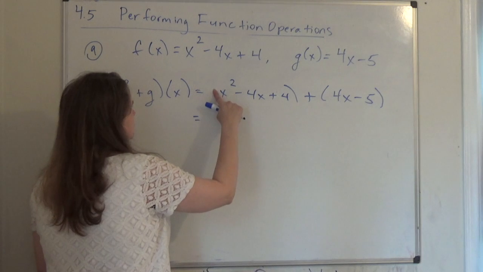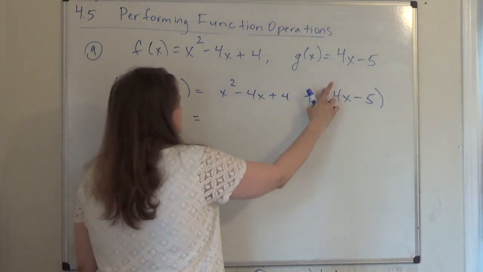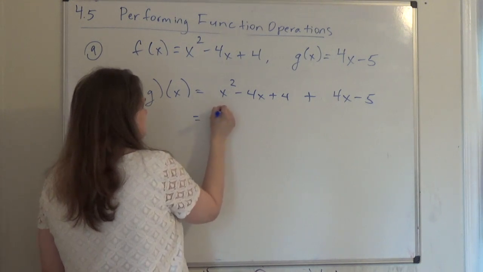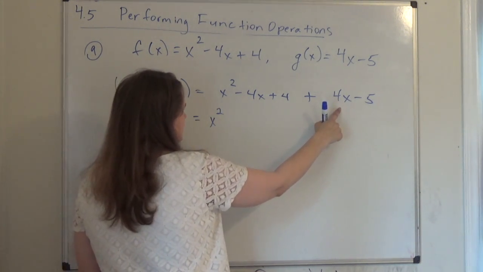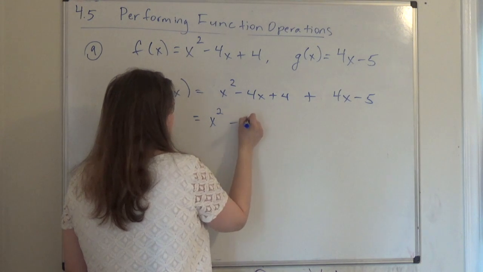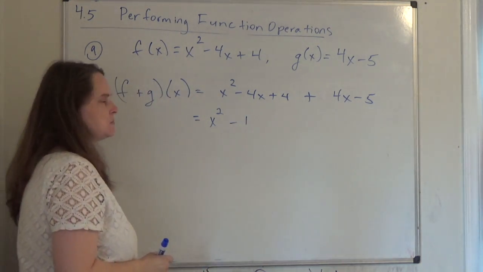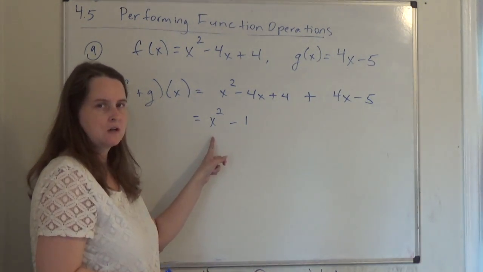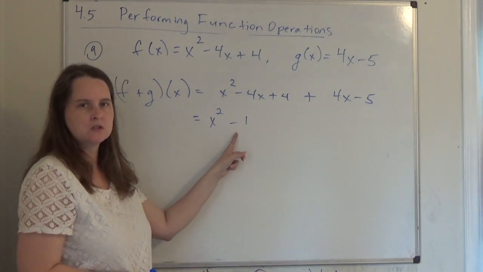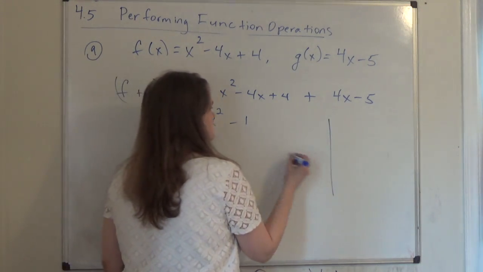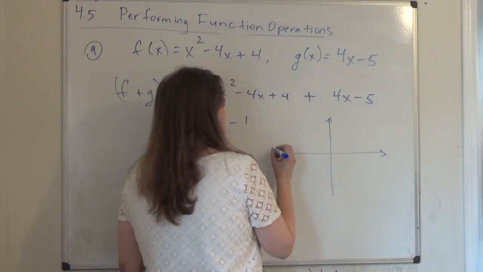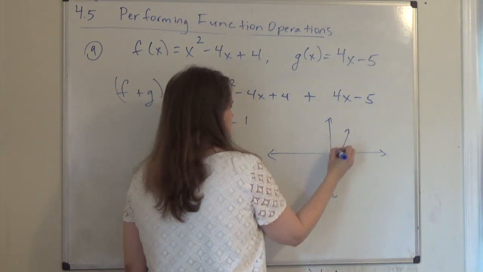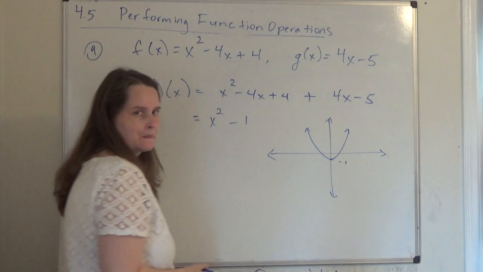So you're going to look for any like terms that you have here. I've only got 1x squared. Negative 4x plus 4x, that cancels. 4 minus 5 is negative 1. So that should be easy for you to locate on a graph, because this is the x squared function, which I know is a parabola, and I know that minus 1 just shifts it down 1 unit. So this one will look like this. That should be pretty easy to find on your choices.